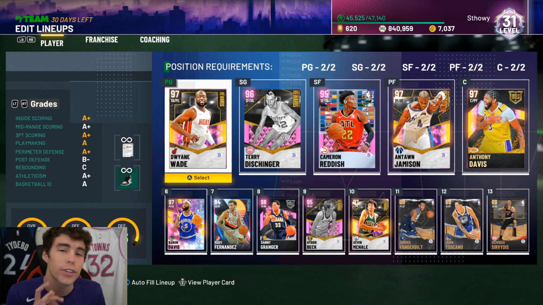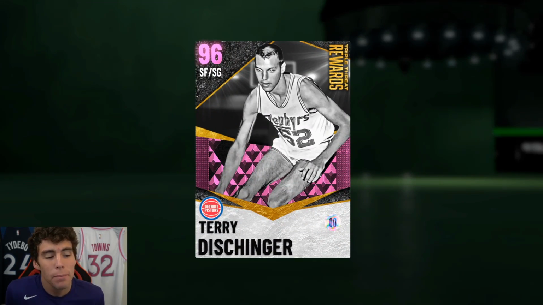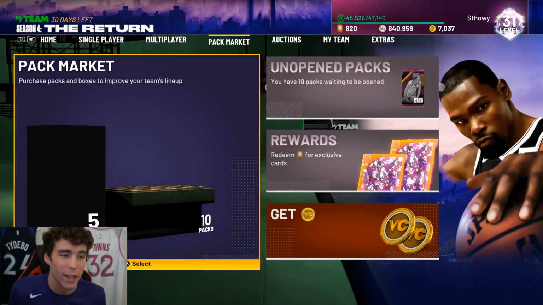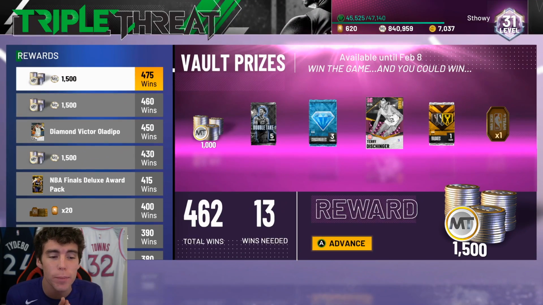Before I dive any further, huge shout out to my guy Eric for making this gameplay possible. Pink Diamond Triple Threat Offline Reward, Terry Dischinger here. I know I pronounced his name wrong in the previous video, but hopefully I can get it right for you guys. So, he is a Triple Threat Vault Reward.